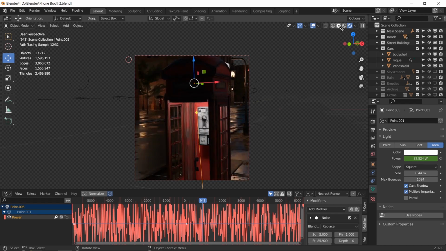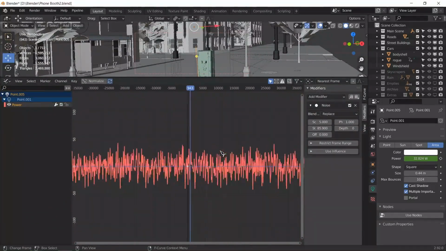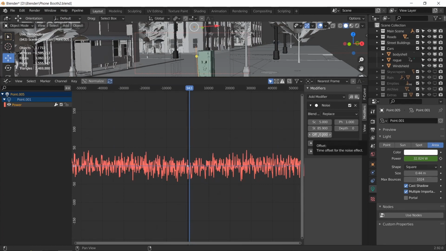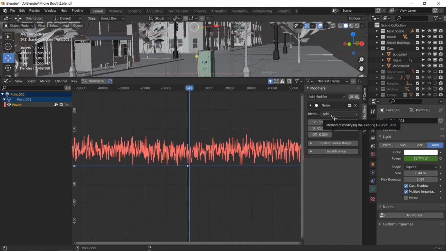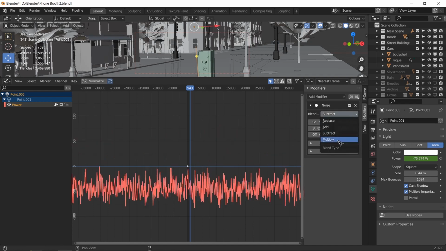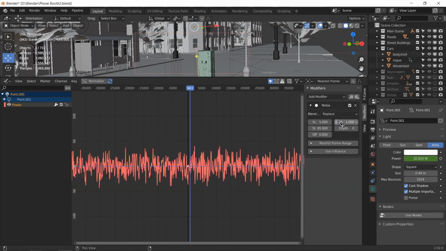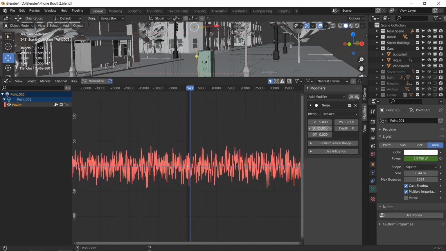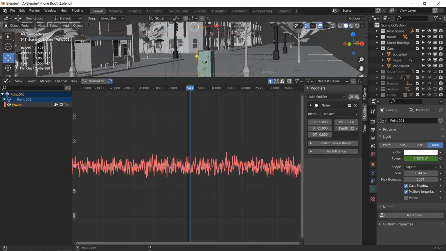Let's see if we can limit it, maybe, so it doesn't go below 0. Let's see. Restrict frame range. Now offset. Replace. Add. Huh. Add could work, but then it'll stay on a baseline, I guess. Doesn't really touch 0. Subtract. Definitely not multiply, and definitely not replace it. Phase, who cares about that? That's scale. That's depth. Ooh.